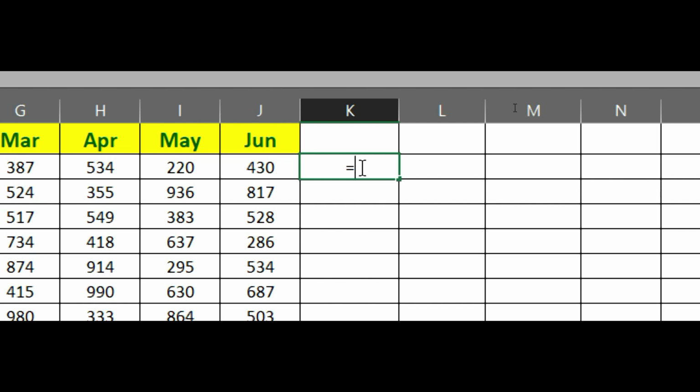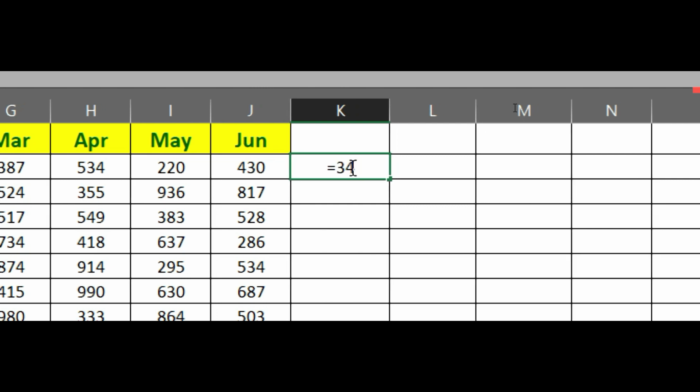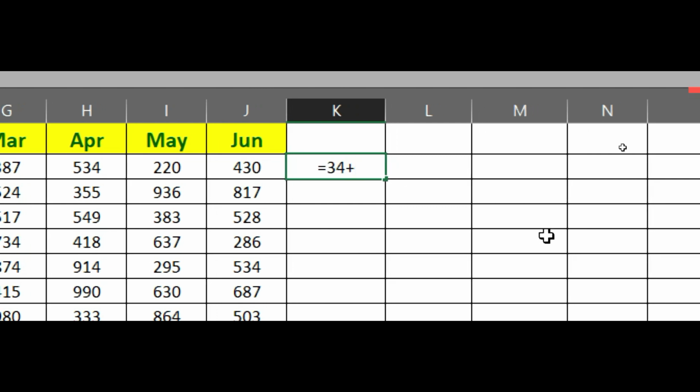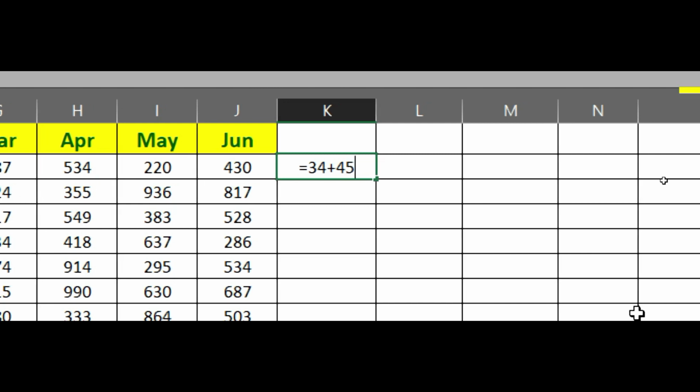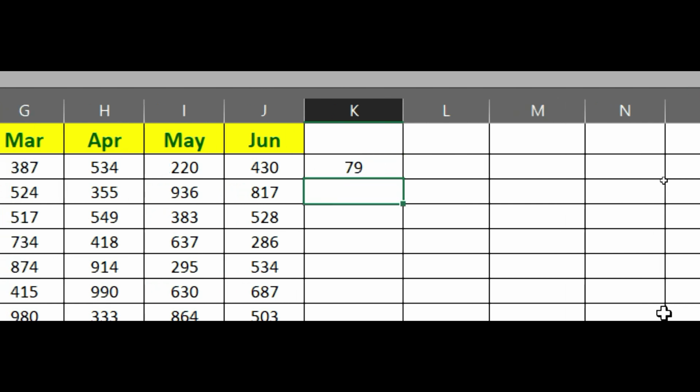So let's say, for example, we want to add. We can do it this way: 34 plus 45. Once that's done, just click on enter and you have the result here, 79. If you double click on it, you have this equals to 34 plus 45.